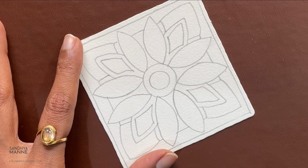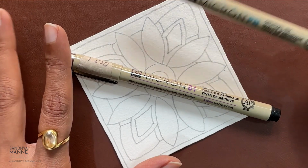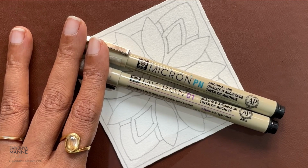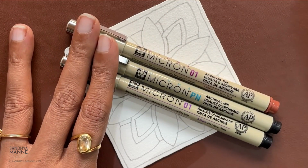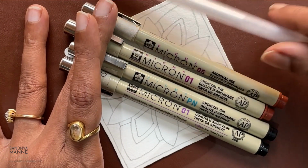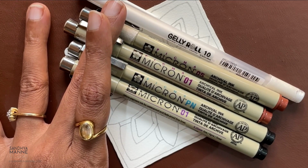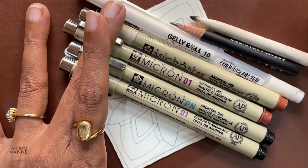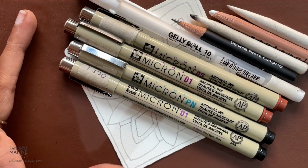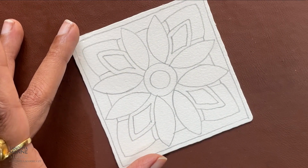So I am going to use 01 black micron, PN black micron, 01 brown micron, 05 brown micron, white jelly roll pen, and regular pencil, the stub that goes with it, a white charcoal pencil, and the stub that goes with it. So these are our supplies for today's session. So now let's get started with our project.